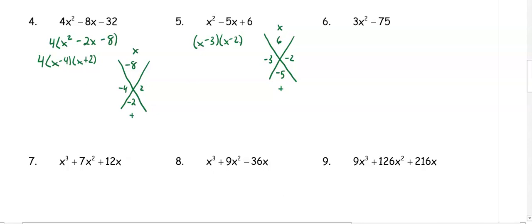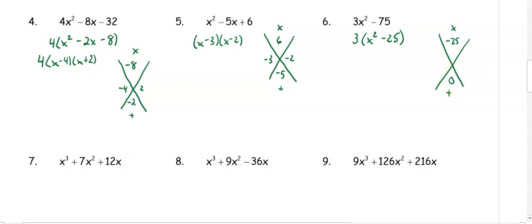In number 6, to get an x squared, right now it is 3x squared, so we're going to divide by 3. So we would get x squared minus 25. Now, when you are box problem factoring, there's not that middle x term. That's okay. Remember, that just means that we are multiplying to negative 25 and we are adding to 0.